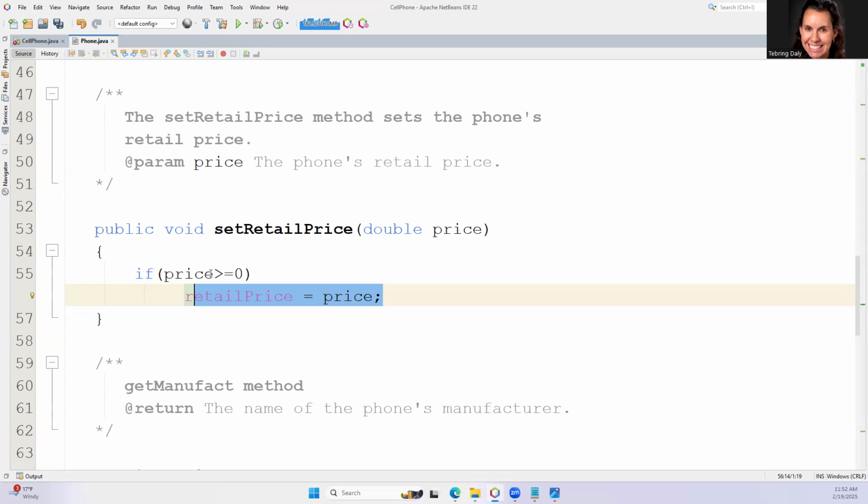So it's really up to you. I'm going to leave it what it was before, but you could put an else that sets it, and it doesn't have to be 0. It doesn't always have to be 0. Maybe you make your default for your phones $200, and we default to 200. If you don't know what the price is, it's 200, right? It's a deal.